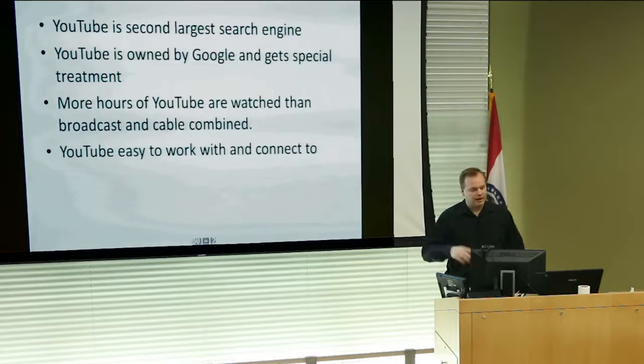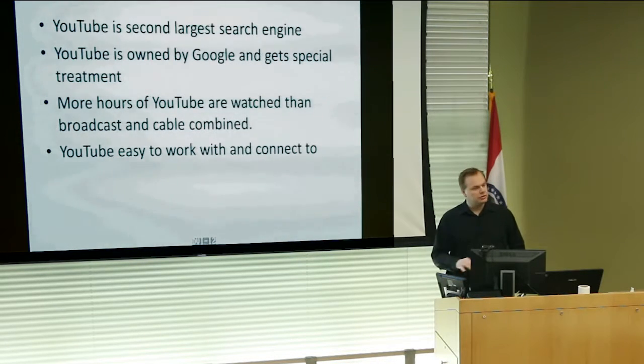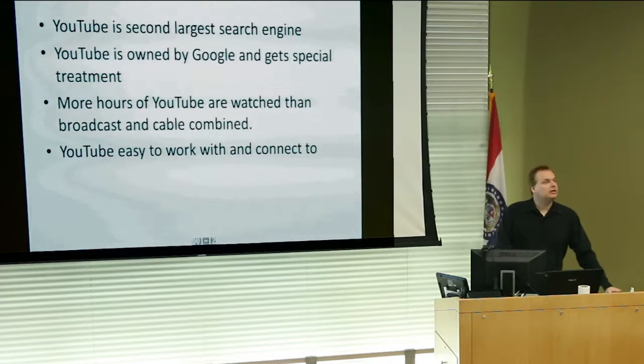Okay, so just a couple of background facts. YouTube is the second largest search engine. The only place where more searches are done than YouTube is Google itself, right? So there are a lot of people searching on YouTube just for stuff. How do I fix my car? Where to go and get a good hamburger in Blue Springs? People are typing that into the YouTube search field, right? YouTube is owned by Google and gets special treatment.